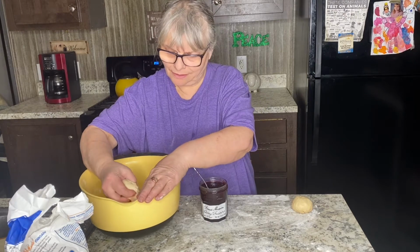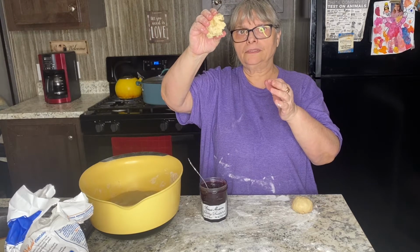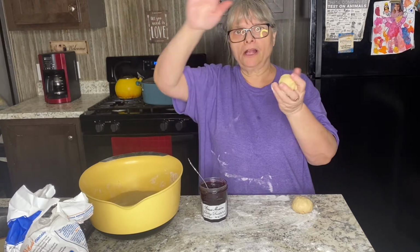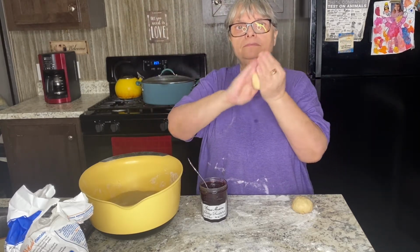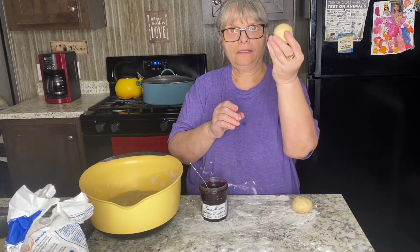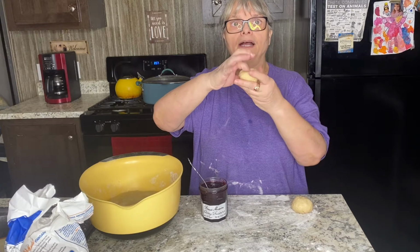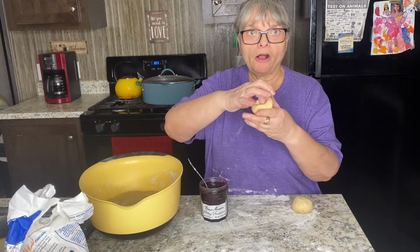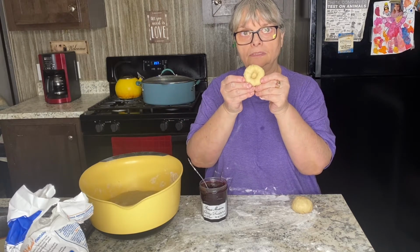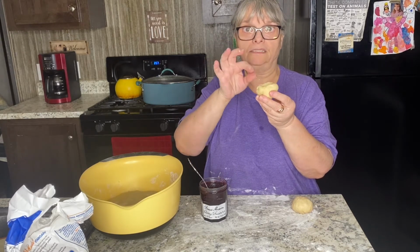So again, I just ripped a piece of dough from the bowl. Make a ball and make a hole in my ball, a deep hole, because I want to fill my donut with a preserve.